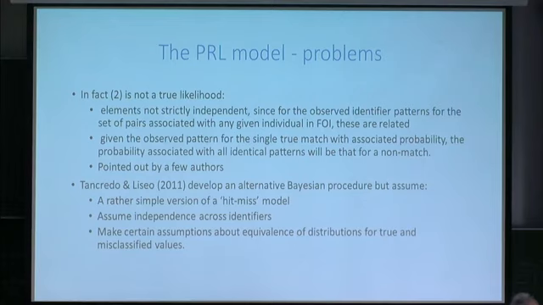You've got your file of interest, and given an observed pattern that you observe with a set of records, candidate records for matches, if you like, from your secondary data file. If you know that one of those is the true match, then by definition, if there is only a unique set of matches in your two files, all the rest are non-matches. And so there is a dependency here, and so the so-called likelihood we've written down is not a true likelihood because that assumes independence between the pairwise sets of observations.